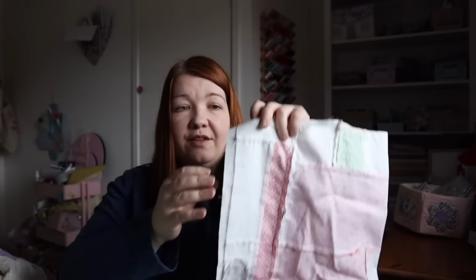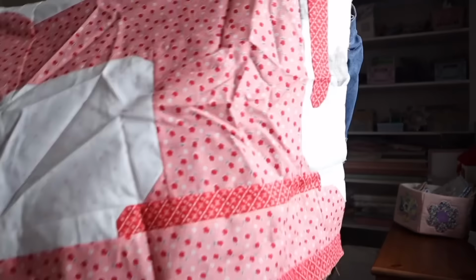I don't know. Seems a shame, but maybe there's something that I can do with this, or maybe I can make a smaller version of it. Maybe I don't need to make the whole huge quilt because it is big. Maybe I can put some of the blocks that I like the best around the sewing machine and have it as a wall hanging in this sewing room. So there's a new plan for that one.